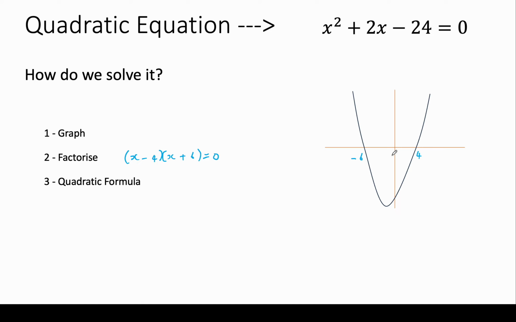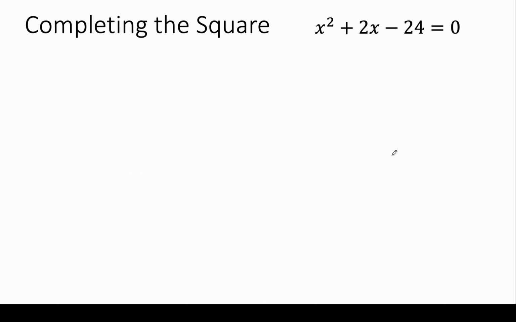If you have a variation, if you have difficult numbers, if it doesn't work, you can use the quadratic formula, which we'll do in a separate video next, demonstrating the proof of that as well, with regard to what we're doing today with completing the square. So let's have a look at completing the square for x squared plus 2x minus 24 is equal to 0, and how it actually works, and how the name itself actually makes sense in terms of the geometric consistency. So, completing the square, we literally create a square.